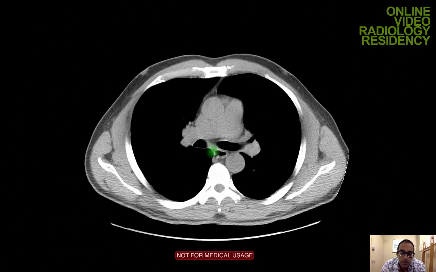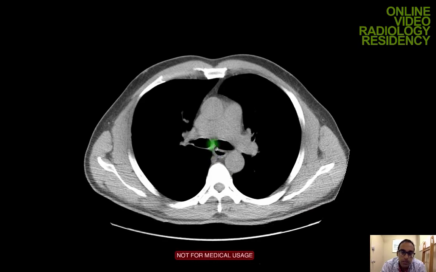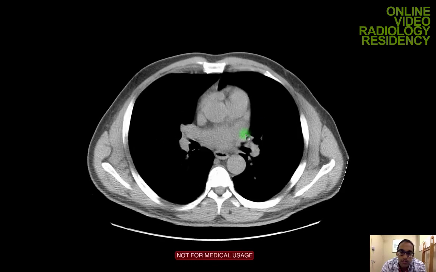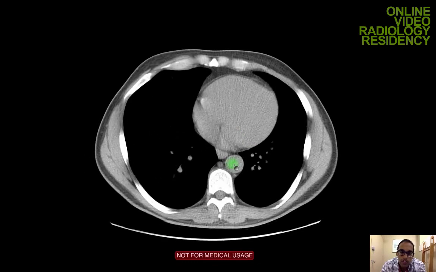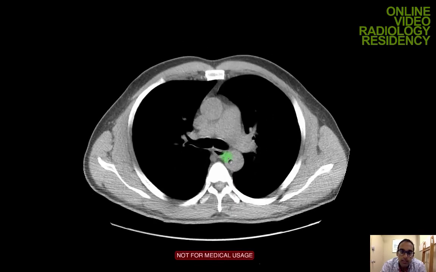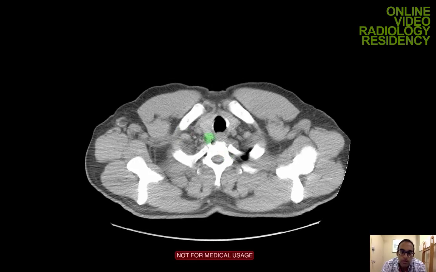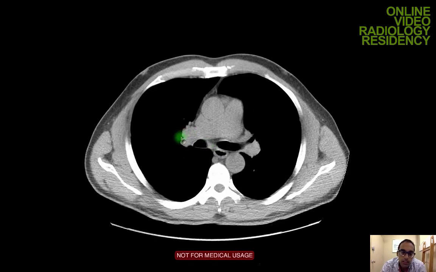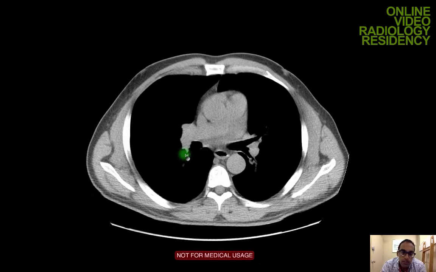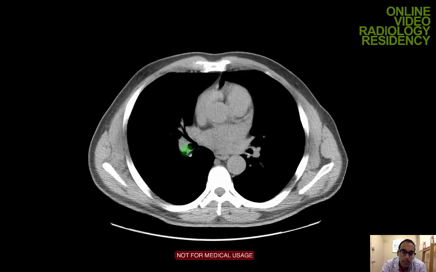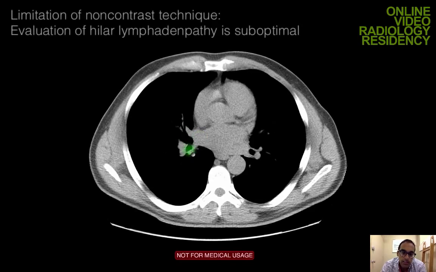And basically looking for node tissue in all the different areas where they can be, which include the subcarinal region, the prevascular region. You can have nodes around the esophagus. You can have nodes underneath the heart, between the heart and the diaphragm, and also there's commonly missed areas in the supraclavicular region. So I'm basically looking for enlarged nodes. I'm also looking in the hilar regions for enlarged nodes, which a lot of times we'll say, because we can't tell the difference here in the hilar between the pulmonary vessels and the actual nodal tissue, we'll say evaluation for hilar adenopathy is limited without intravenous contrast, and that's true.